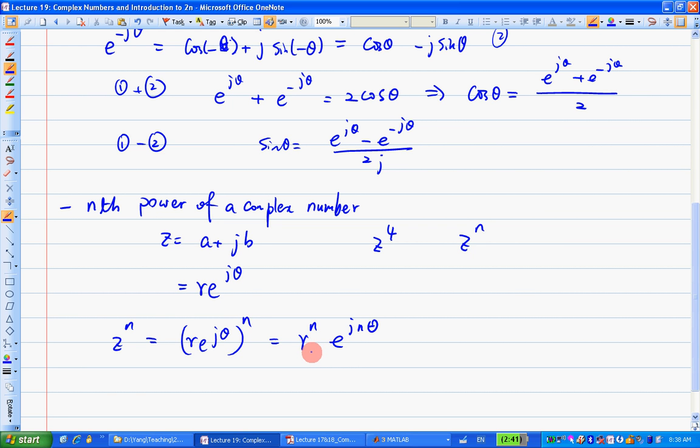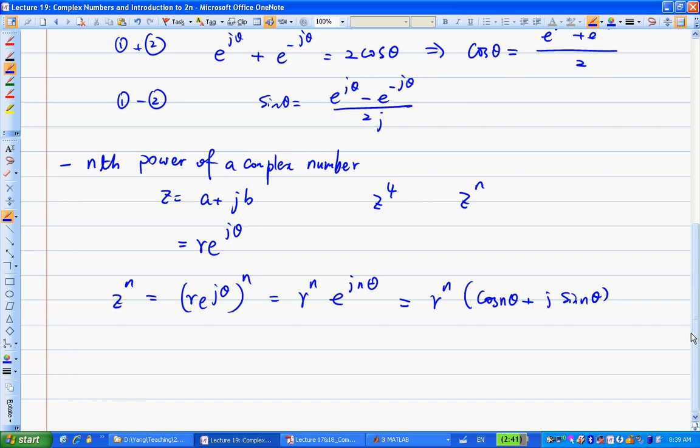So then, if you're required to find what the complex number is, you can simply write it back and say this is r to the power of n, using Euler's formula, cosine n theta plus j sine n theta. Use your calculator to calculate cosine n theta or sine n theta. That's what you get for the nth power of the complex number. So this transformation, this different perspective of computation, can save you a lot of computation time.